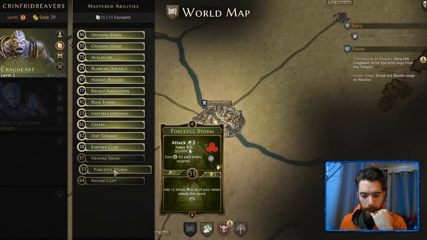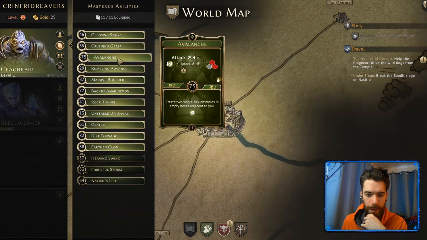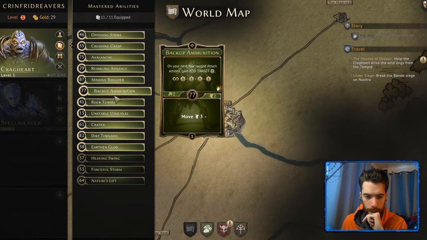Forceful Storm, attack 3, range 3, disarm, gain 1 for each enemy targeted, and create wind. What is a lost card? I feel like we have other lost cards that we like more, like, where was the one that did all the crazy damage? Did I miss this before? I think I skipped over Backup Ammunition. On your next 4 range attacks, gain add target. Whew! That is amazing, because, like, Massive Boulder suddenly being effectively doubled. That is so good.